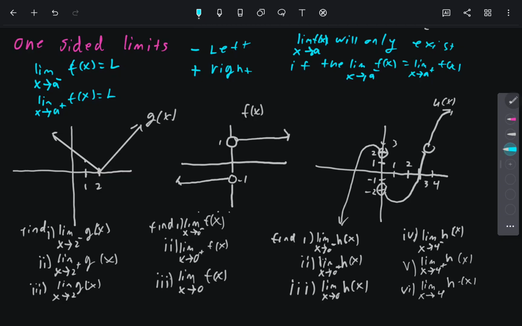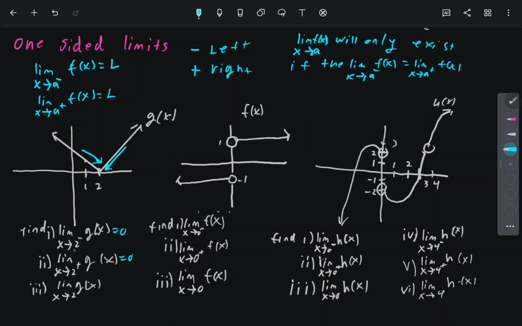So I have some practice problems for us to work out here. Quite a few of them, actually. I've got these graphs here. So on this first graph, g of x, the first question is the limit as x approaches 2 from the left of g of x. Well, as we can see graphically, this is approaching 0. Well, let's see what happens whenever we're approaching it from the right. Well, it's going to get closer and closer to 0 as well.